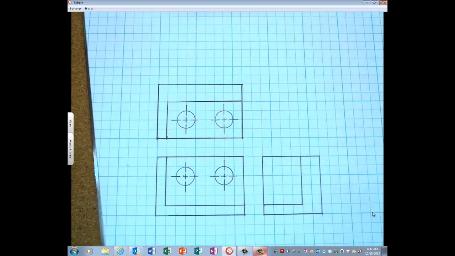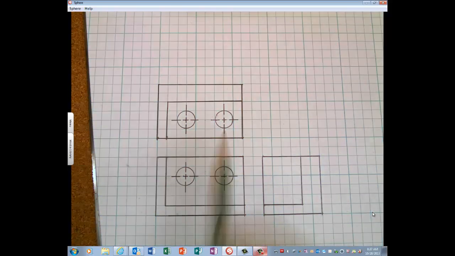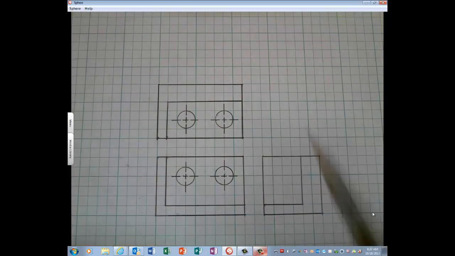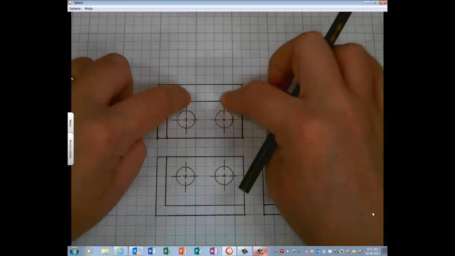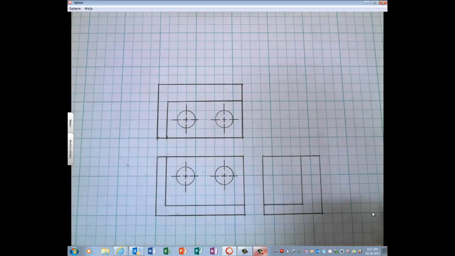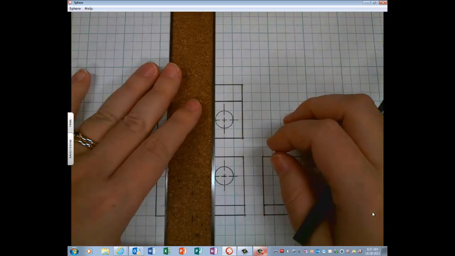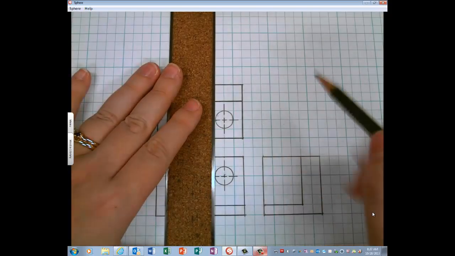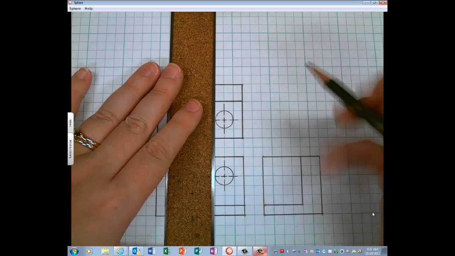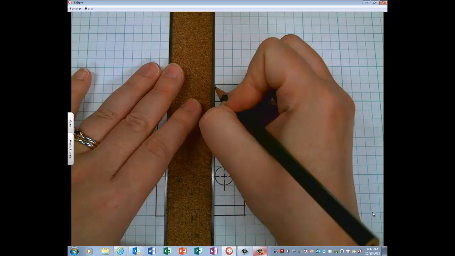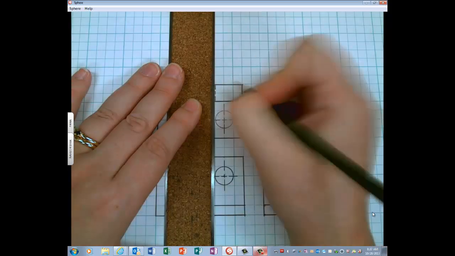Okay, so that's what I just did. I drew the circles and then I put the center lines on them. Now I'm going to project the circles, because these circles have to be represented up here and over here. So to do that, I'm going to take my ruler and line it up on the edge, and I know circles don't have edges, okay? I'm going to line it up on the outermost diameter of the circle. And I'm going to draw a hidden line up here, which is where the circle goes.